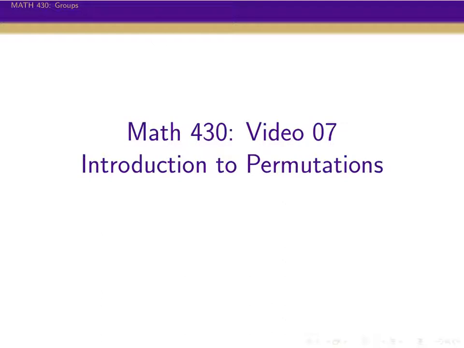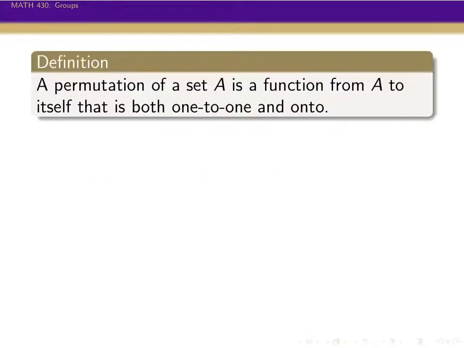So in this video we're going to move into a new and very important area in group theory, which is called permutations. We're going to spend a number of videos working on permutations, and eventually we are going to be proving some very important results, some of the most important results of the class, using permutations. But in this video we're just trying to go through some definitions. We're not going to be proving anything too major. So let's start talking about permutations.